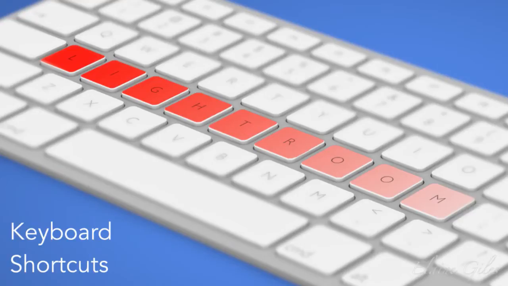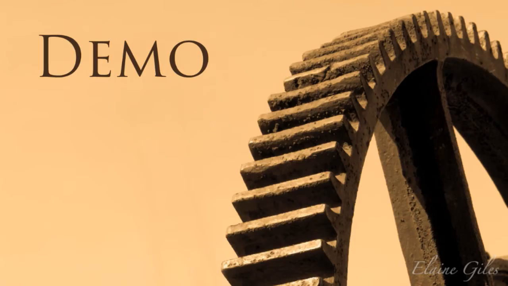Now, obviously, they're quite difficult to demonstrate just by talking about them. I could tell you what they are and you wouldn't see what they were. I can demonstrate them, but then you won't actually have the keyboard shortcut in front of you. So I'm going to take the approach of demoing it, telling you what the shortcut key is, and then showing you what it actually does. That's going to be the first thing we have a look at. But keyboard shortcuts are only the beginning. If we go into Lightroom, we're going to check out all the other ways that you can supercharge your workflow. It's going to start with keyboard shortcuts, but then move on to lots of other areas.